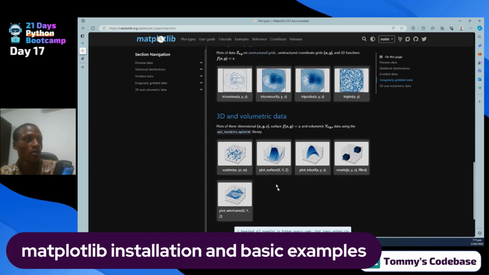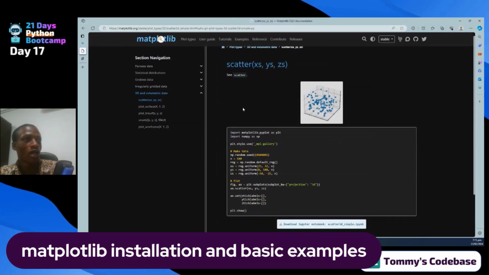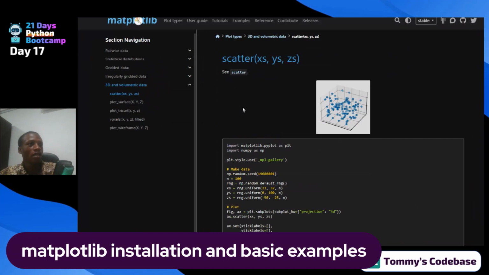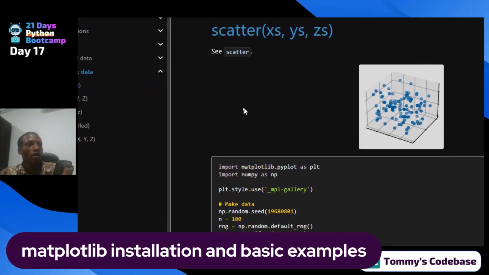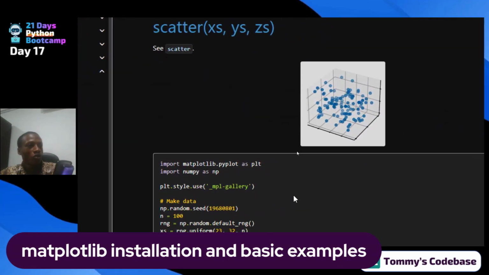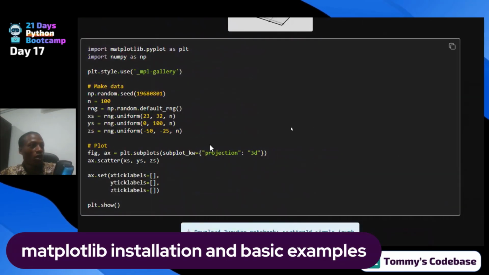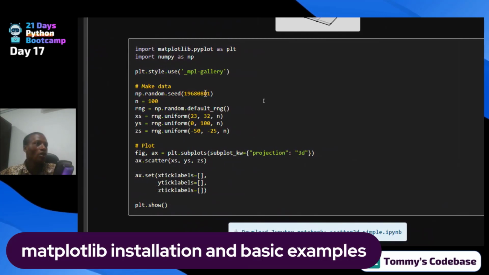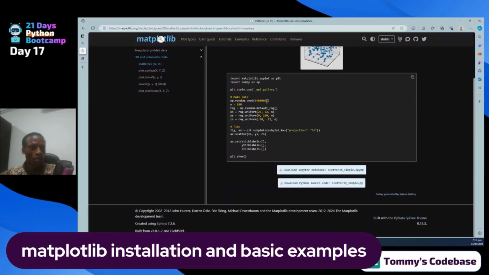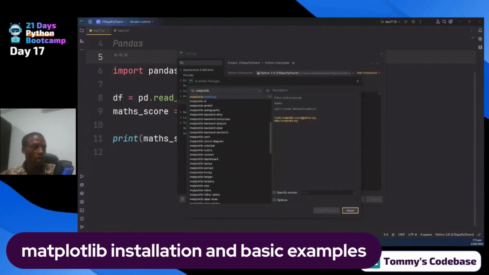So let's just say that we want to plot a 3D. And so let's click on this one, this first one. And you see that it takes me to another page that has documentation on how to create these 3D plots. Maybe after everything, we come and copy this code and then paste it in our terminal also. Again, it is making use of numpy random.seed, which I think is just to get some random numbers, something like that. So let me come back. And this thing is still installing. Wow.